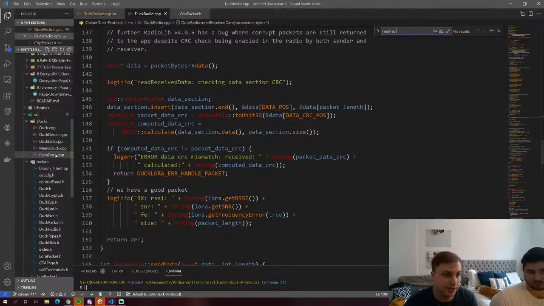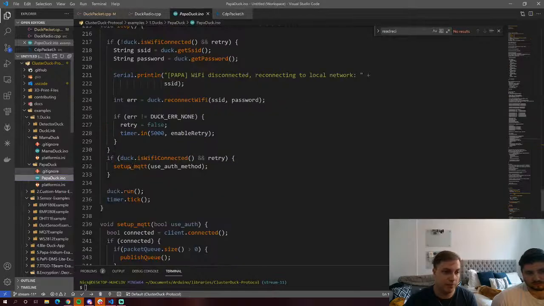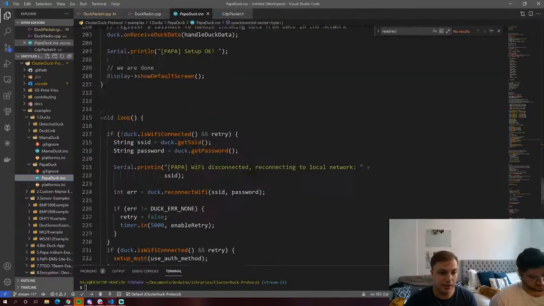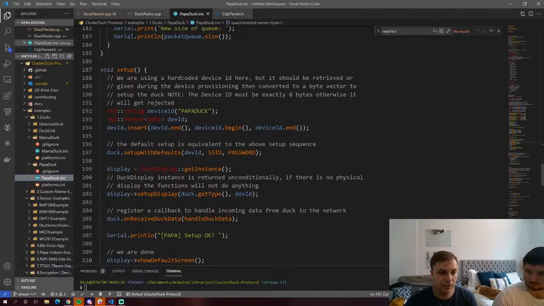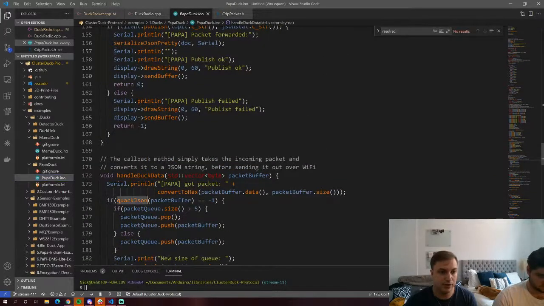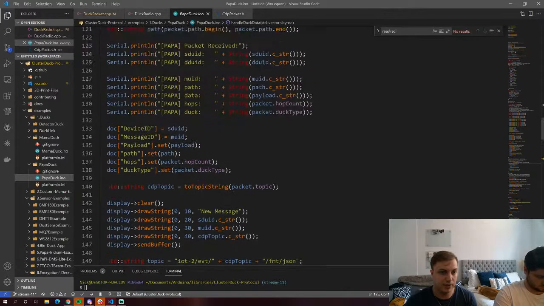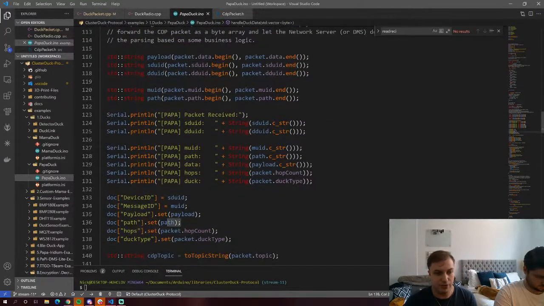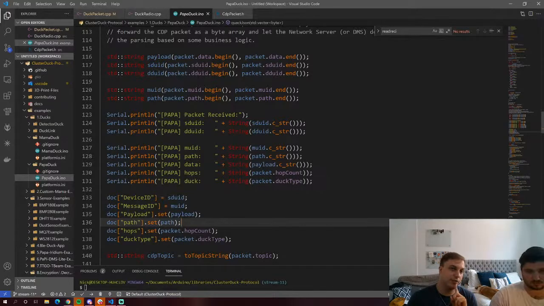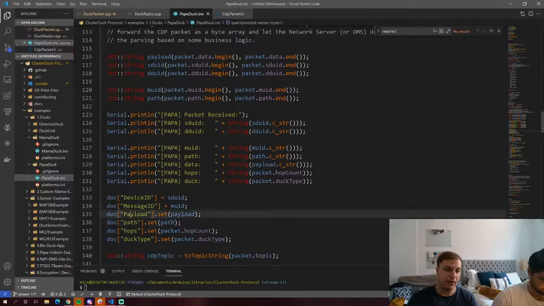So if we just take a quick look at how the Papaduck sends the data over the internet, right? So if we go to Quack.json, I think, which is right here. Let's look at C. So what we do in the Quack.json is we set the path. However, what is different is, oh man, we might still be off by 1 byte, but we could make it work. Where we wouldn't have this path component because it would be part of the payload, right?